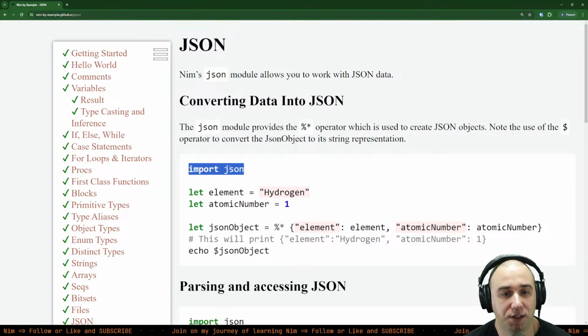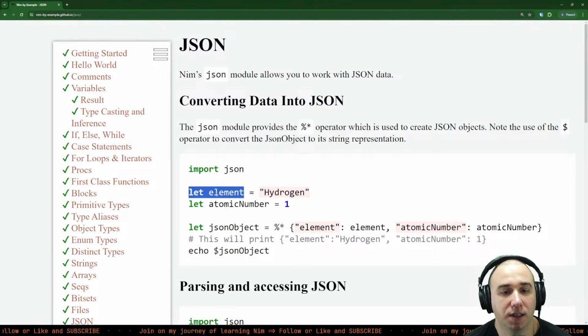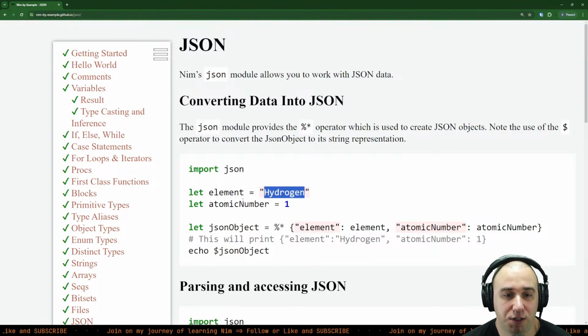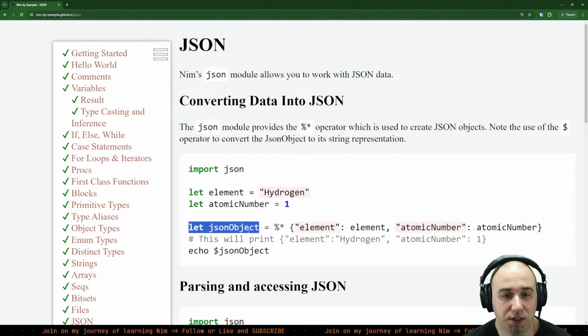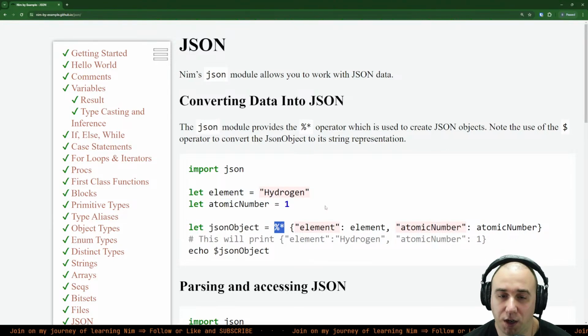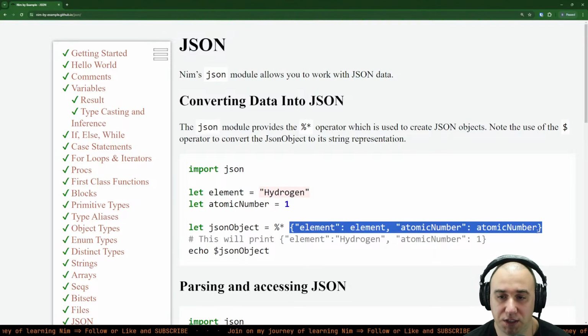So, import json. That's easy to remember. Let element is hydrogen and atomic number is 1. So let jsonObject, we just put that operator, and we can just shove that right in there.